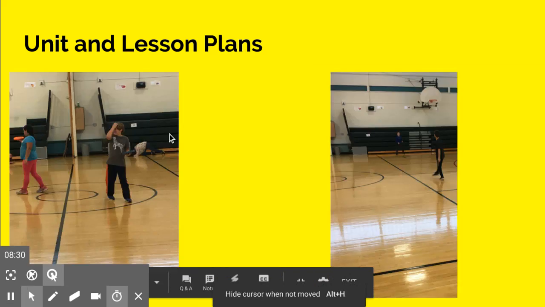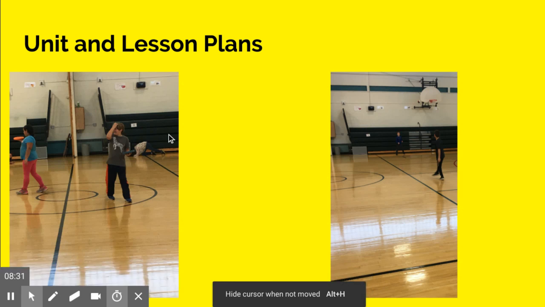So the picture here on the left shows our students engaging in a cool warm-up activity that I found, a cool tag game called Pizza Tag. It's a very simple tag game that works on coordination and gets the students moving. Basically, each student has a Frisbee or some sort of object that they hold in their hand. Could be a beanbag as well. And they're walking or jogging around the gym trying to knock over anybody else's pizza. And if they do have a pizza knocked over, you can see in the background that a student's attempting to perform a plank. So they plank for like 10 seconds and then they're right back into the game.